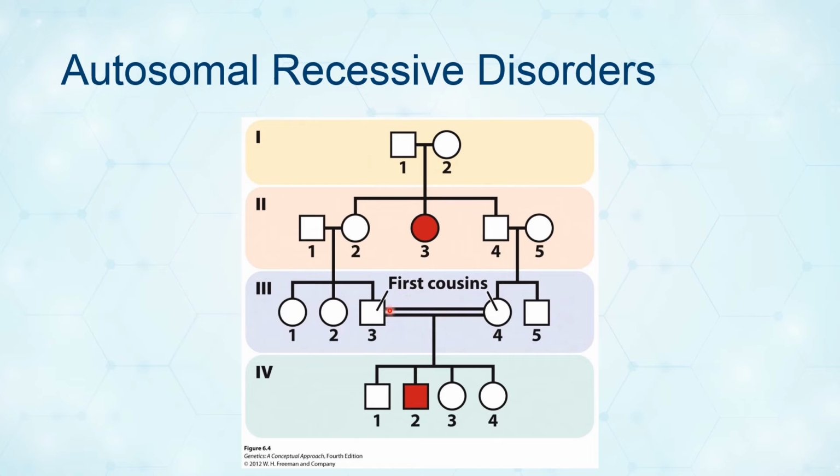Now you'll notice here that number 3 of generation 3 and number 4 of generation 3 are first cousins. And here's the double bars that indicate a close pairing, a consanguineous mating, and therefore their son is affected. You can have the transmission of recessive disorders without mating within the close family. But mating within the close family increases the likelihood that that happens, because the family already has the trait, and it's much more likely that you get it from within the family pool than when someone from the outside marries in.